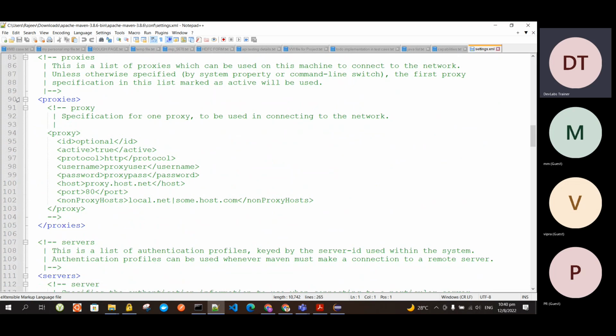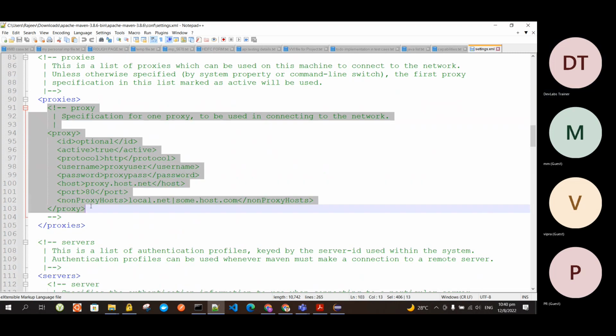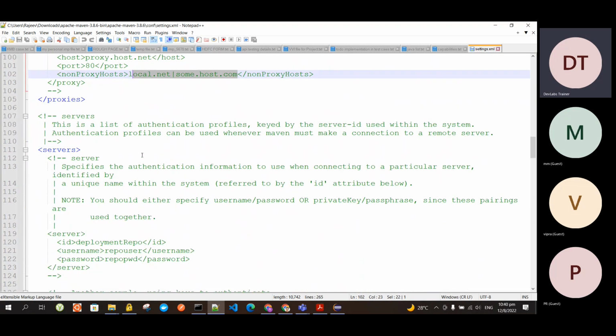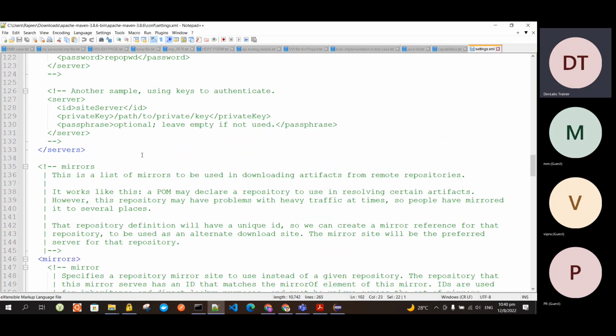You see here one is proxy. Sometimes proxy servers are configured. So you have to uncomment this part and provide the details, like which user, which is the password, and what the proxy server address is. So those things you have to provide. This information the developer will provide, and then you can set up from where the proxy will be done.